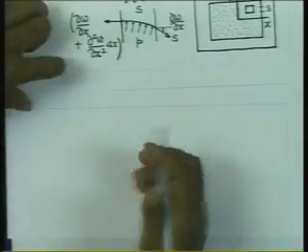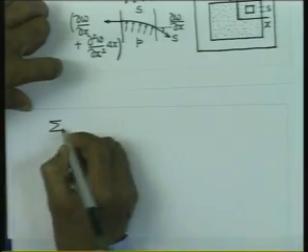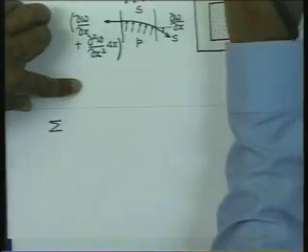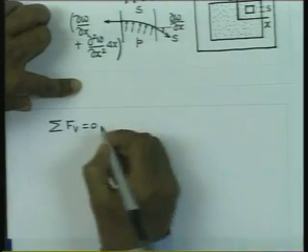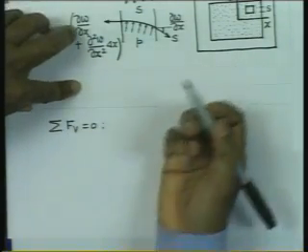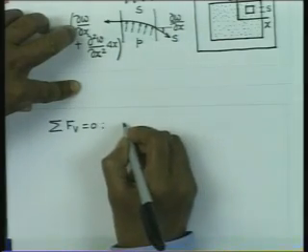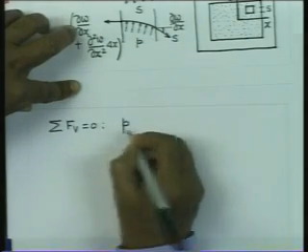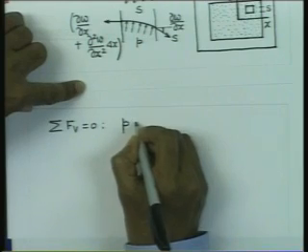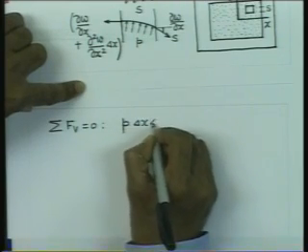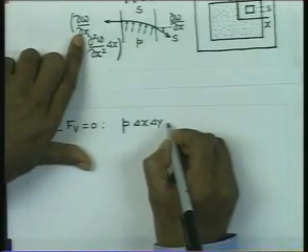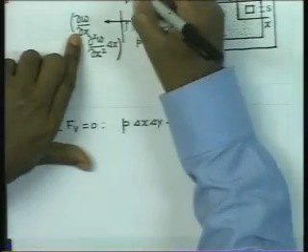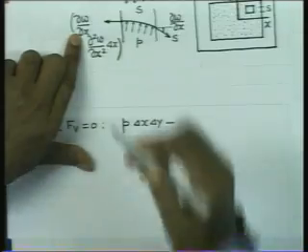So, now if we try to write the forces in the vertical direction, let us say that the sum of forces in the vertical direction is equal to 0. What we have is the pressure acting vertically upward, and that is nothing but P into delta x delta y, where P is the pressure. Now, this component is acting on this part of the boundary, which is delta y.